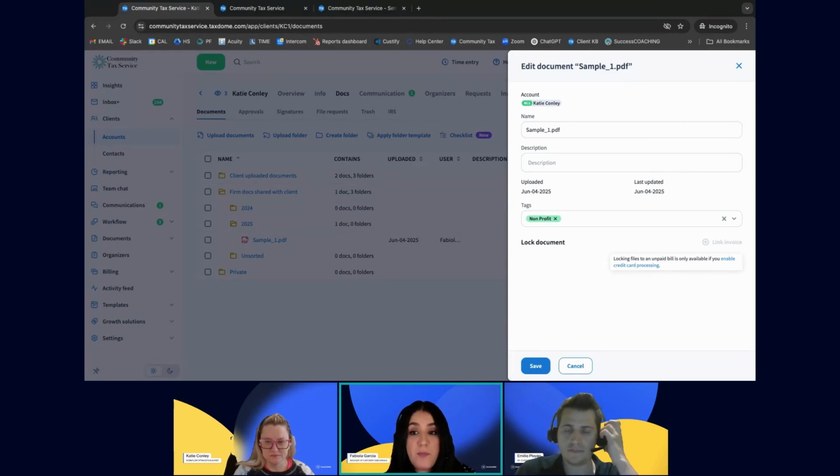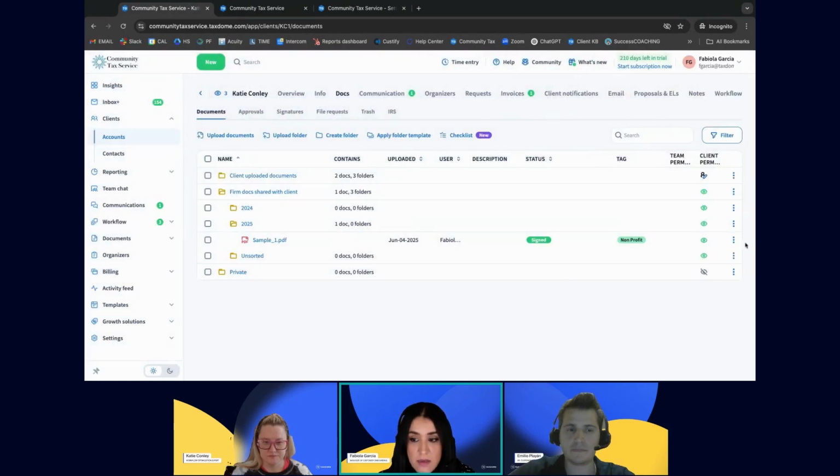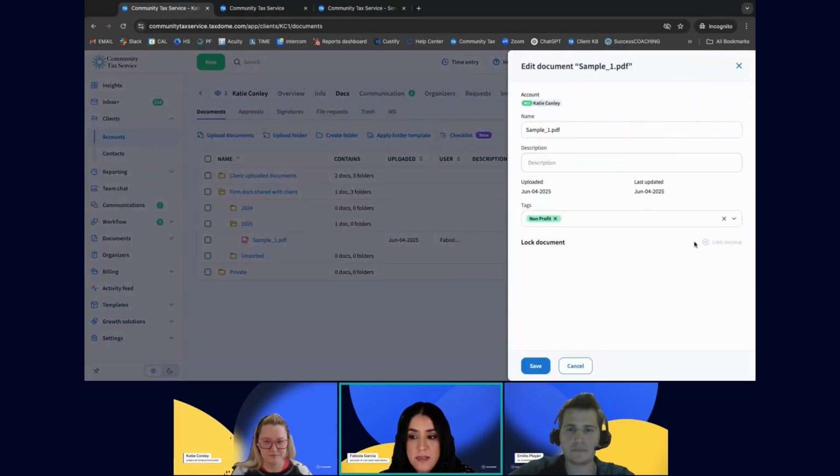And that way, when they pay it, then they'll have visibility on their tax return, for example, because you don't want to give them the tax return and then have them run away with it. And you did a service for nothing and didn't charge them anything. They have that access to that document, so you can always link any invoice to any document that you don't want them to have visibility on until they pay. So again, whatever document, three dots, edit, link whatever invoice you want to link. It's super easy to do.